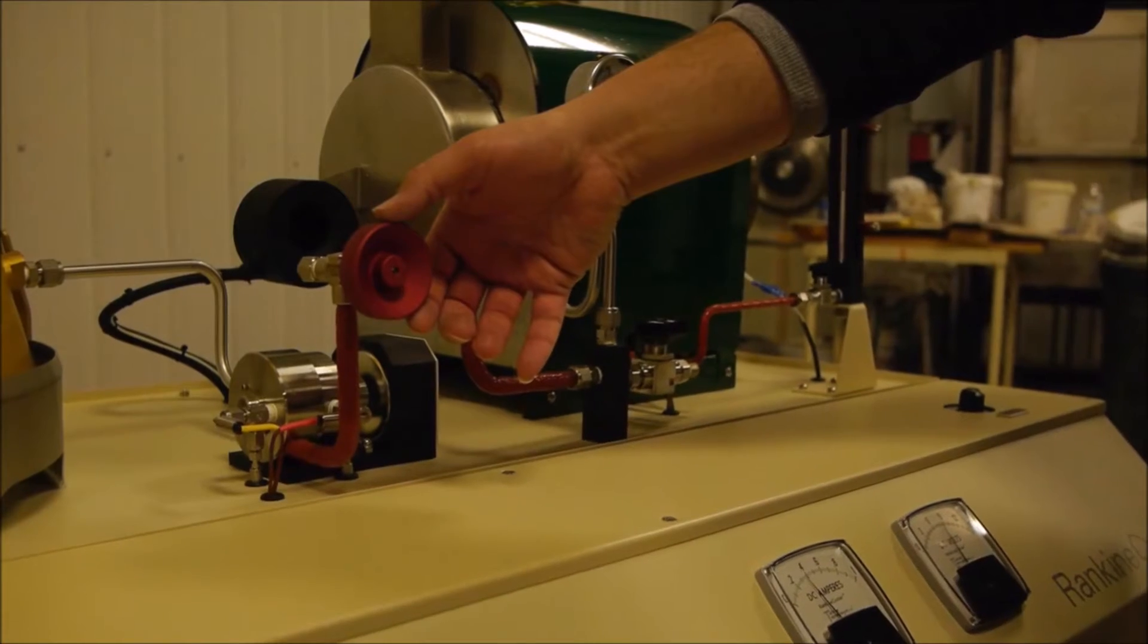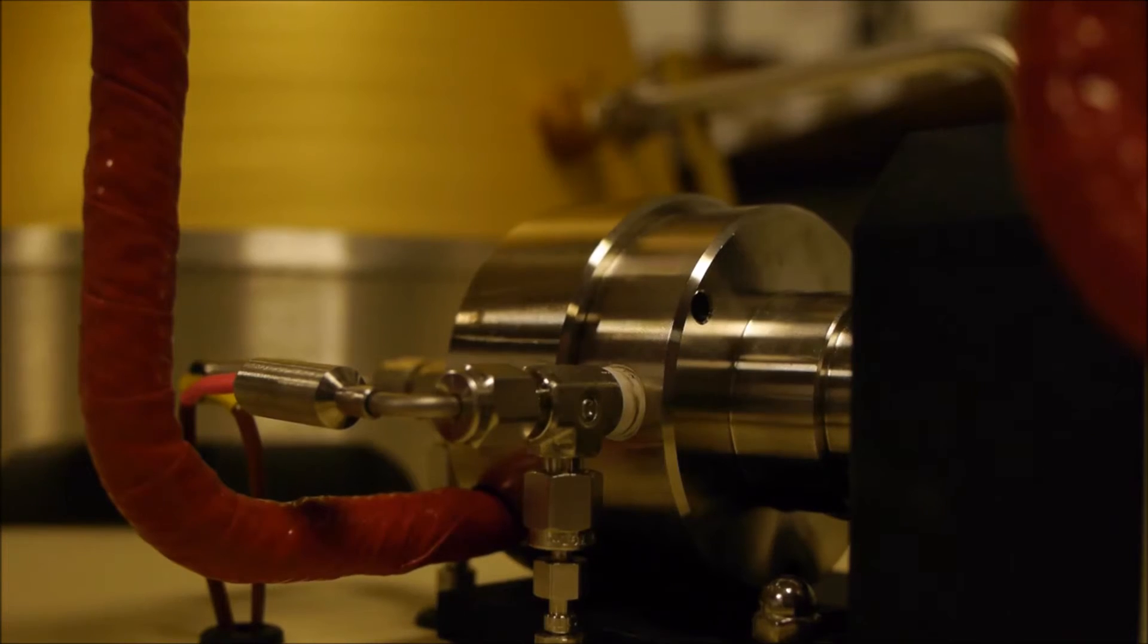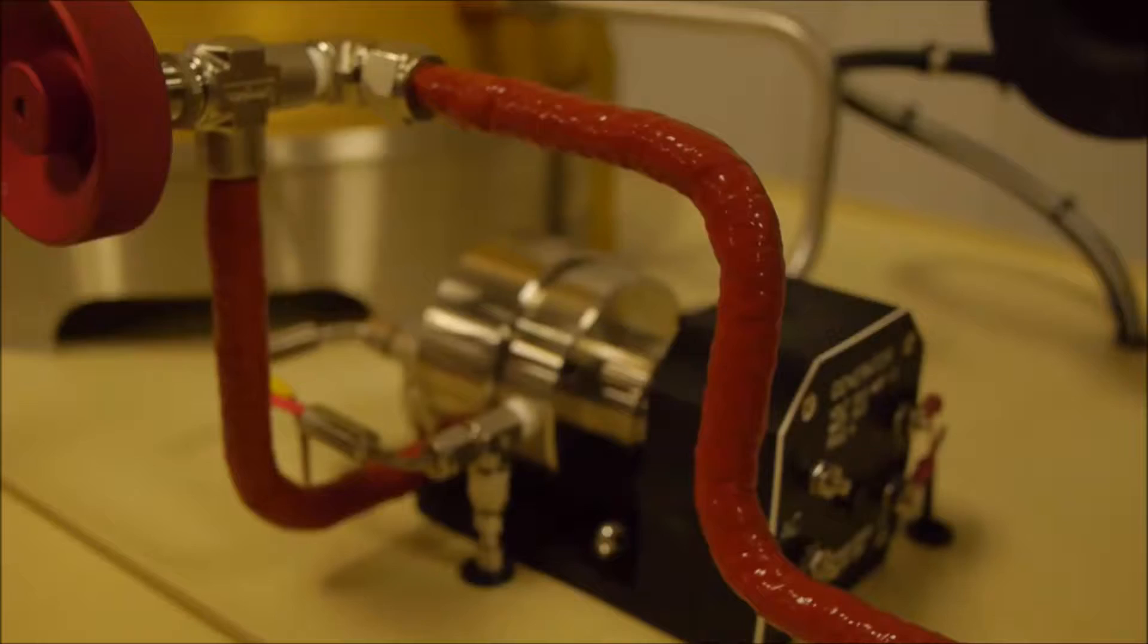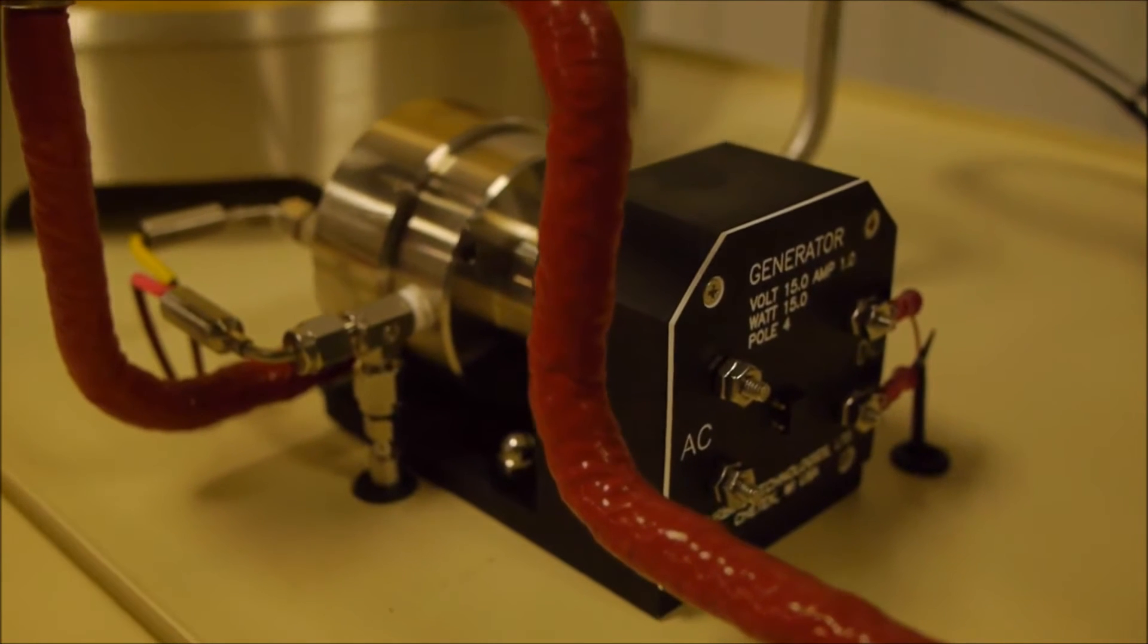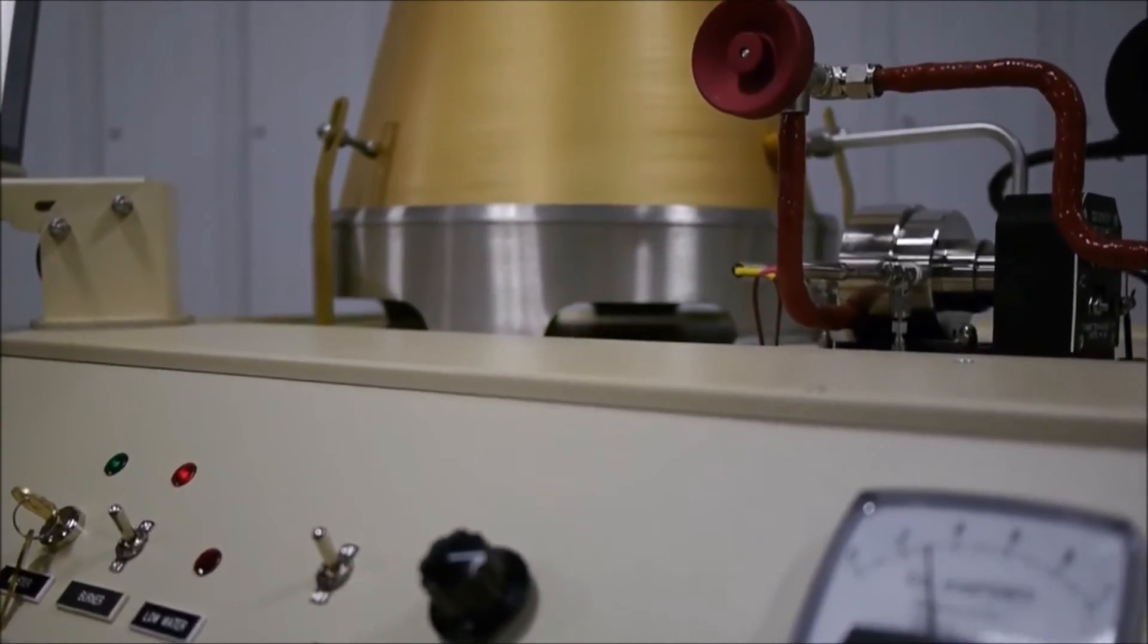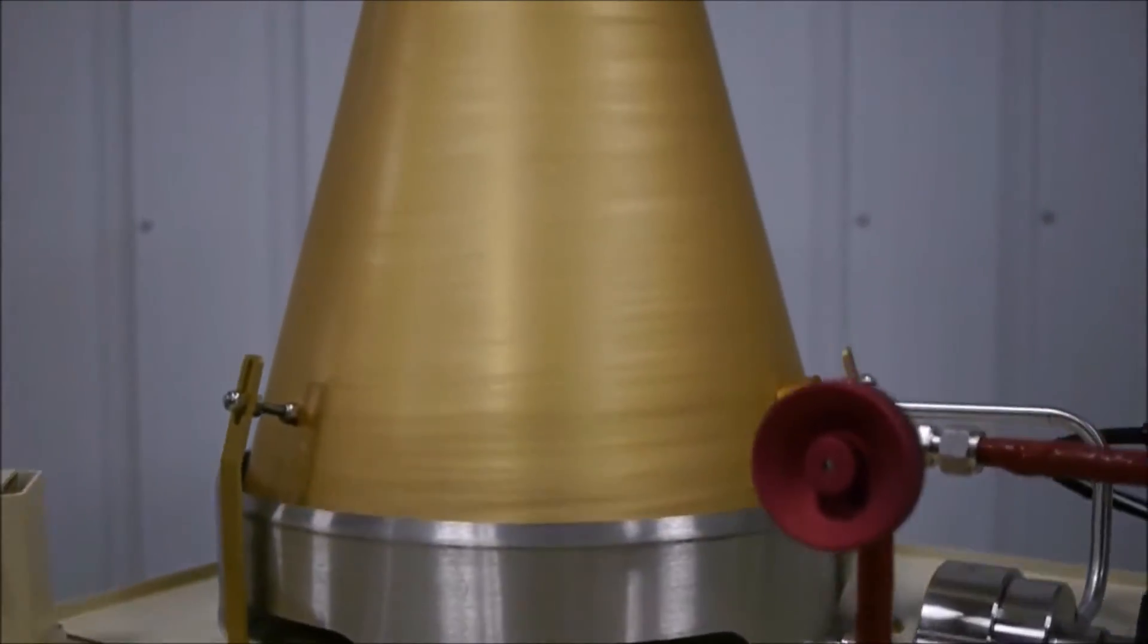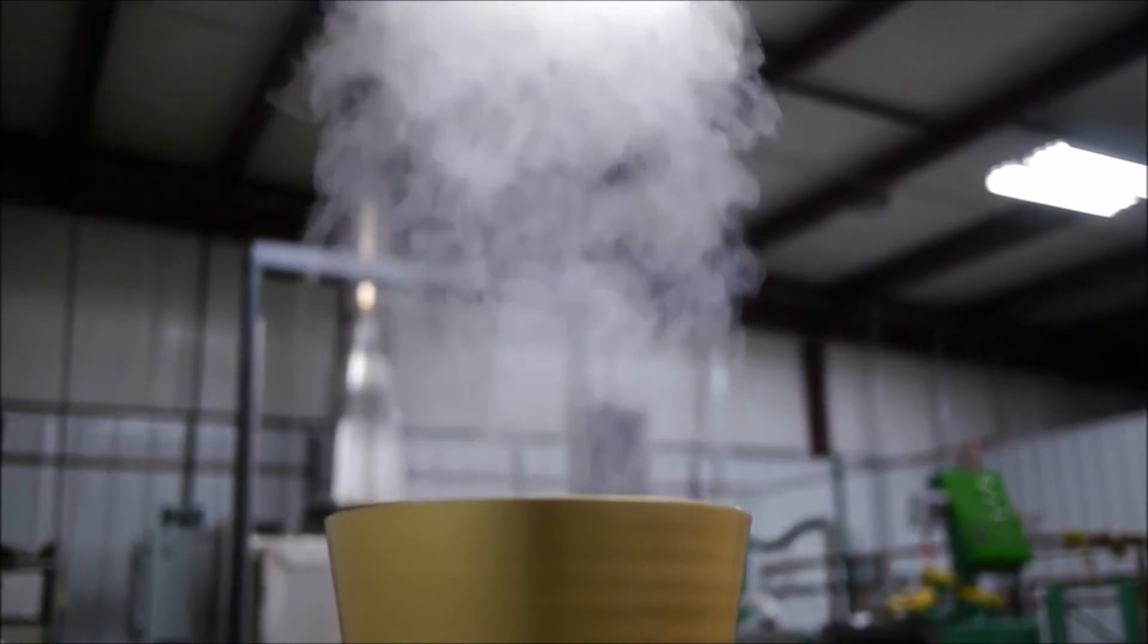A hand-operated steam admission valve directs steam from the boiler into the single-stage axial flow steam turbine. The steam turbine drives a single-phase electrical generator, producing alternating current and rectified direct current at its output. From there, the steam exhausts into an air-cooled hyperbolic condenser tower, where it is converted back into its original liquid state.